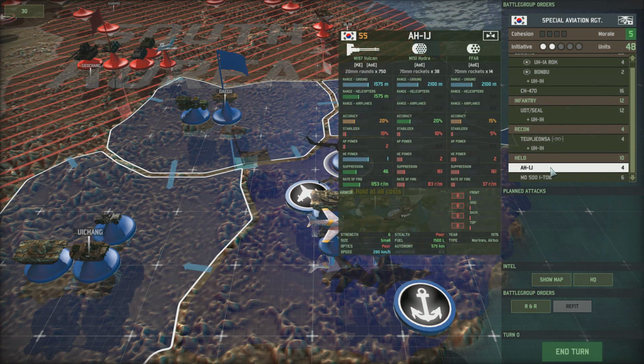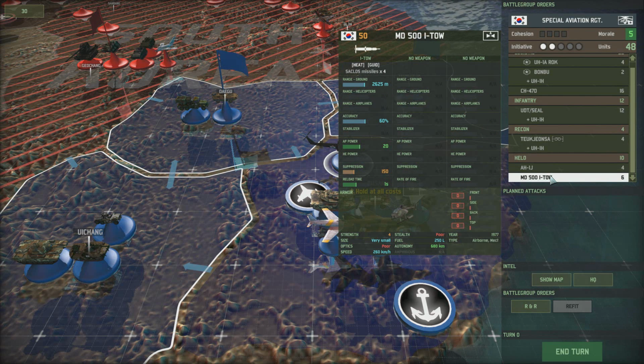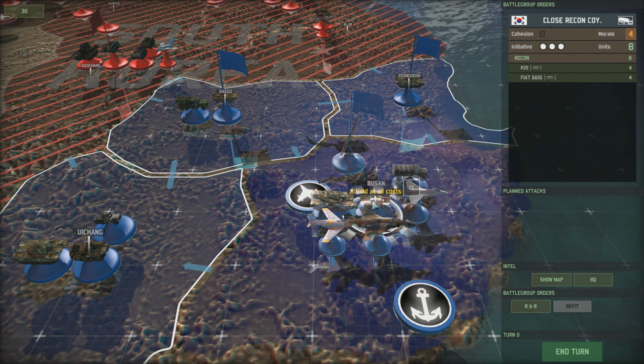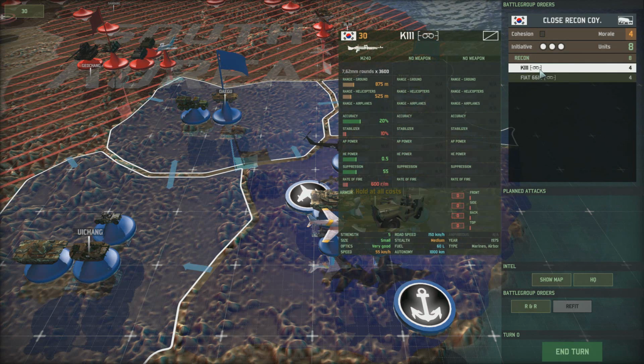And then we've got some helicopters. We've got some AH-1Js with some nice rocket pods. And we've got some choppers firing ITO missiles as well, which could come in very, very useful. Also, we've got some logistics, FOB, and some more cargoes.